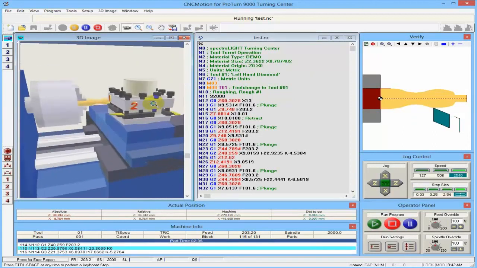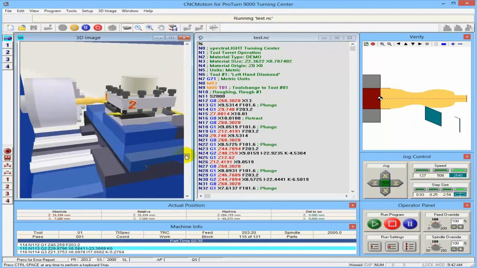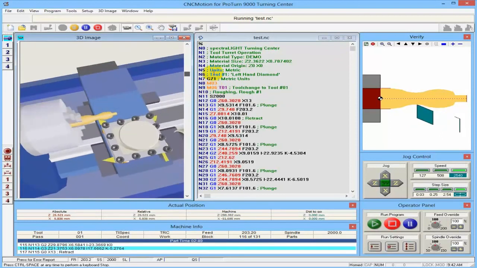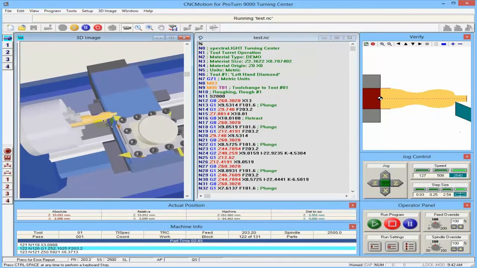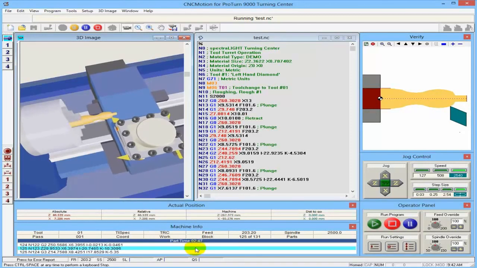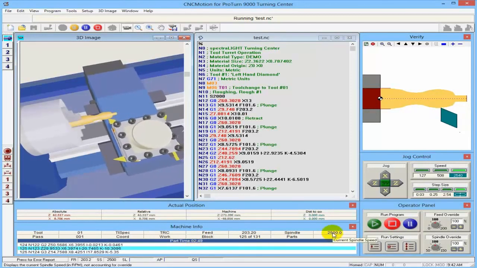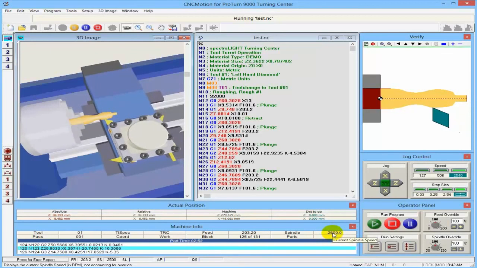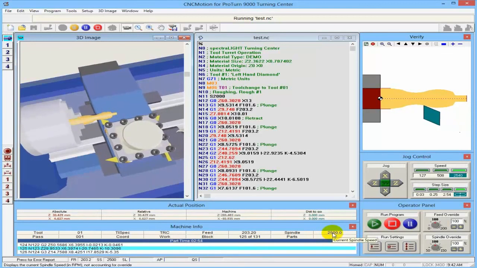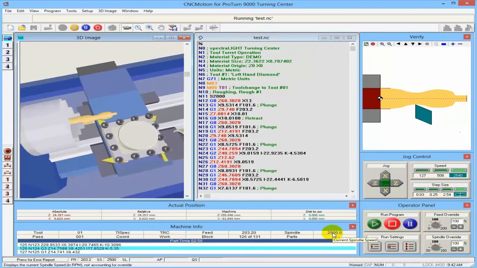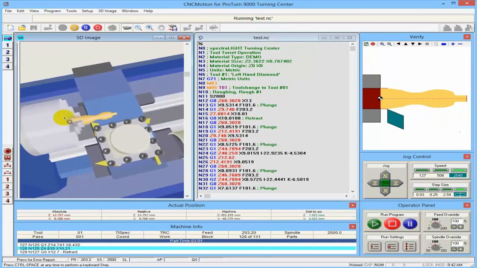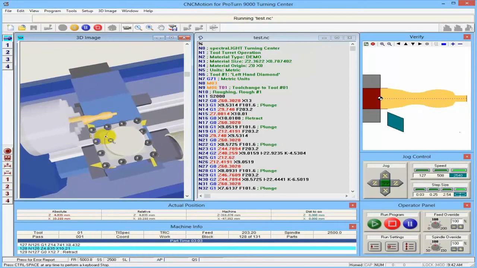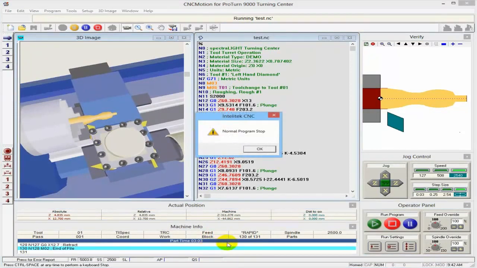This is a simulation of the part. Now it's going to do the finish cut. No, that's the cut before the finish cut. Here we go, that's the finish cut. As you can see, for the finish cut, it changed the spindle speed to 2500, the chuck is turning faster, so the groove is much smoother. And in a minute, here we go, it's finished now, which took 3 minutes and 3 seconds.